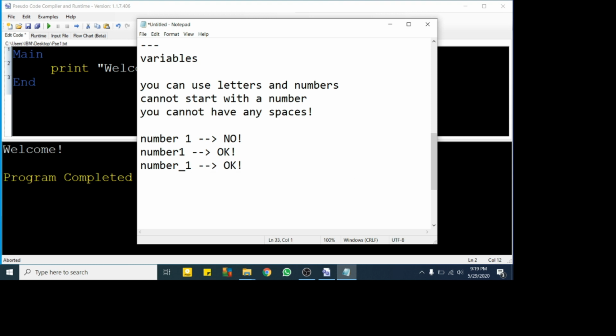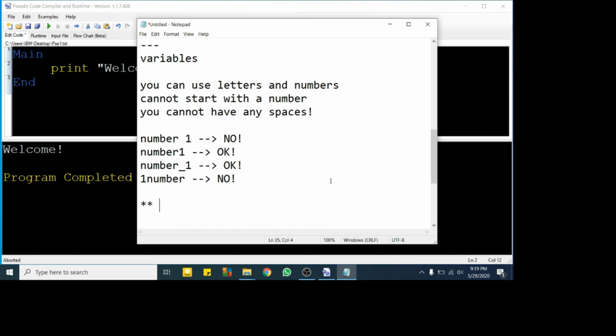Then what happens if I write like this? I start with a number and then I have these letters. This is not okay because you can't start with a number. Then another special note is, when you are creating variables inside one program, you cannot use the same name twice.